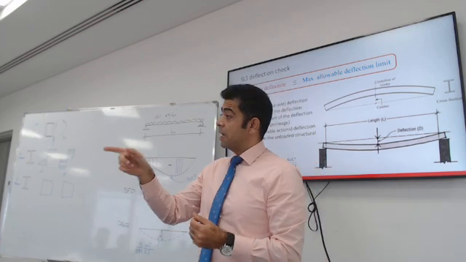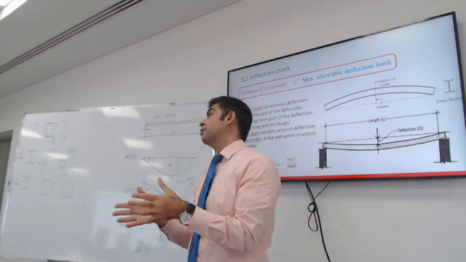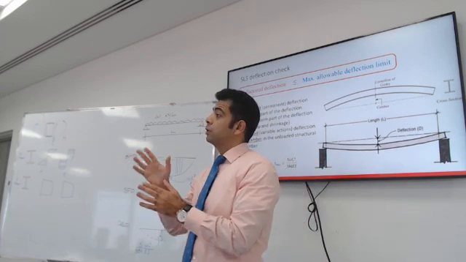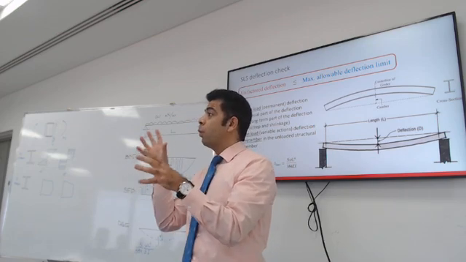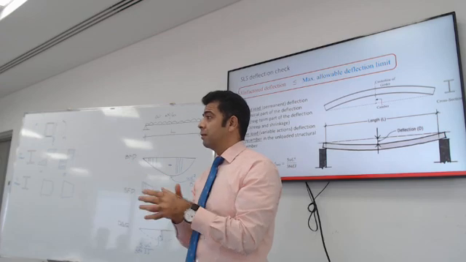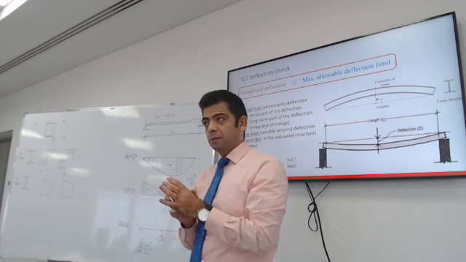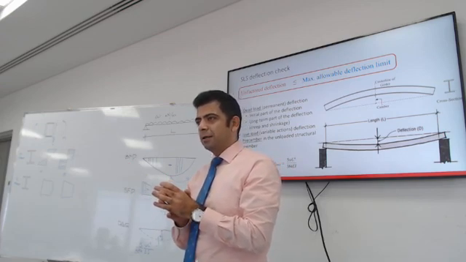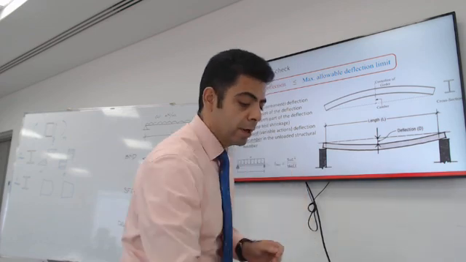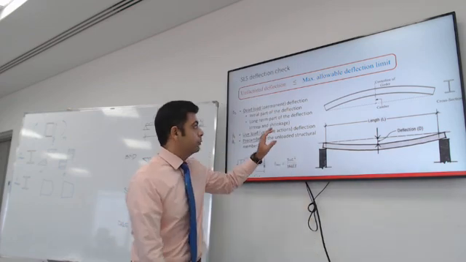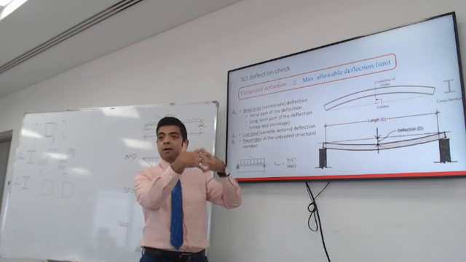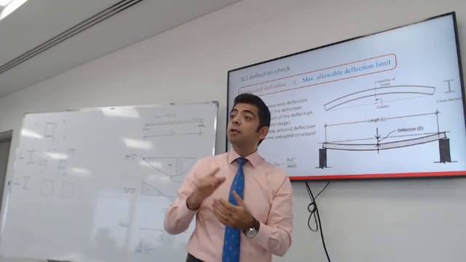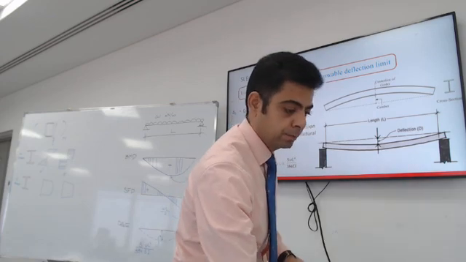So this has to do with what is the allowable deflection. Yes. We will go through the Eurocode and the Egyptian code and see what each code allows us to do. Does that make sense? All right, so moving on, now that we know how to calculate dead load deflection, live load deflection, and what is the function of the camber, let's figure out what the Eurocode suggests we do.